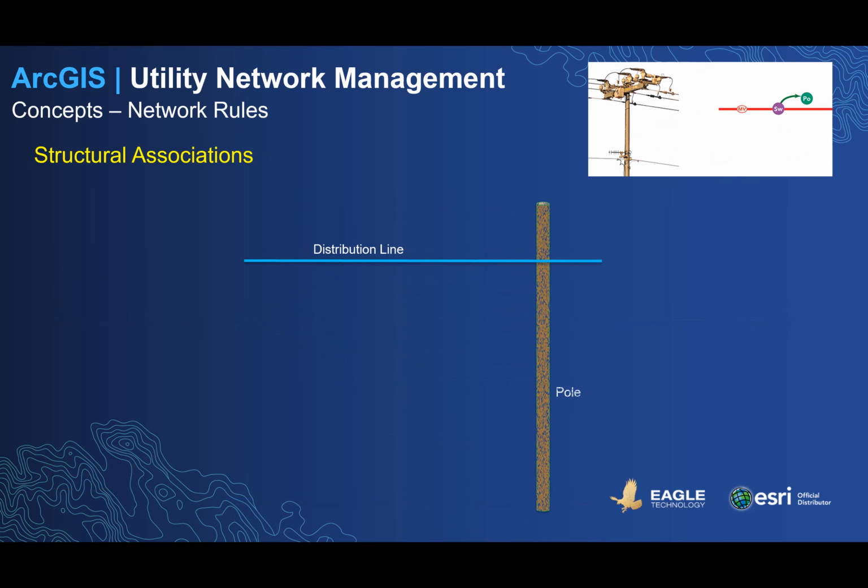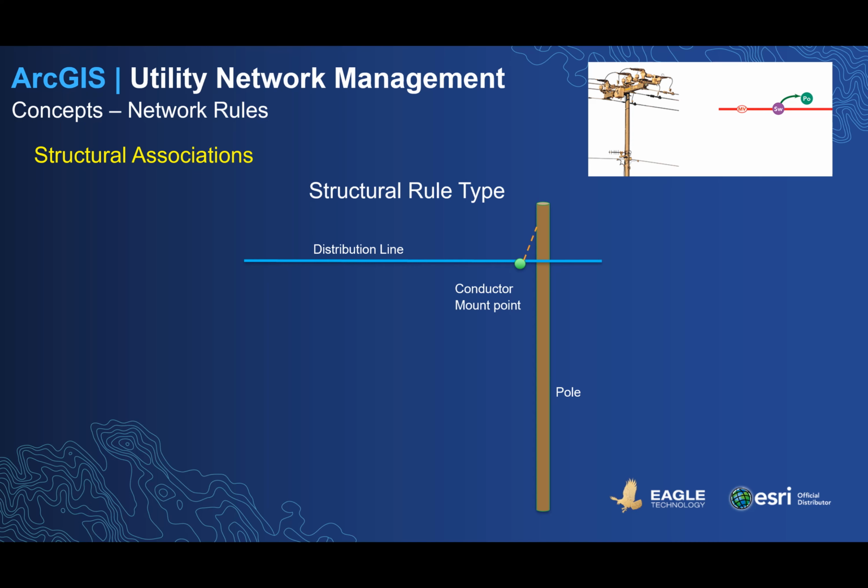You can define structural attachments from devices, junctions, and assemblies in a domain network to structures in the structure junction feature class. You can also define structural attachment from one structure junction feature to another. Point features can be directly attached to other point features, for example, a transformer attached to a pole, or line features must have an intermediate attachment point attached to either the endpoint or the midspan vertex.